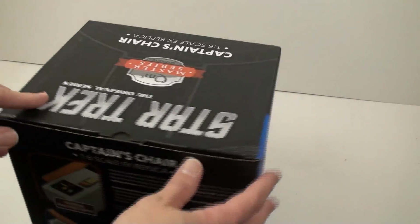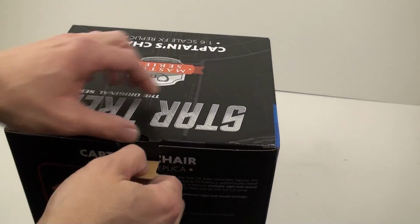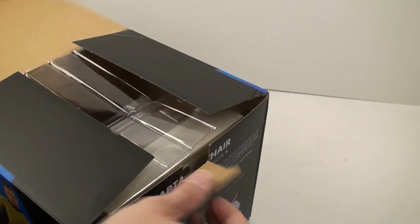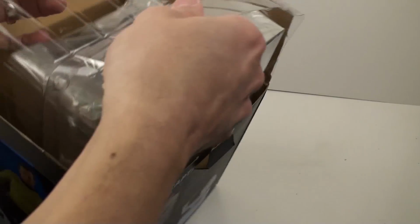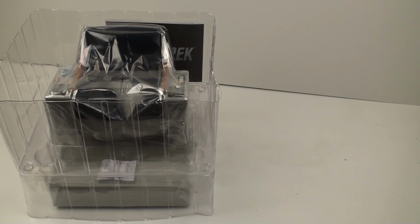And let's get to the unboxing here. Let's see if we can open up this and see the chair in all its glory. So let's see here. We open it up. We'll take the protective clamshell out. Pretty fairly easy. Definitely looking pretty good.